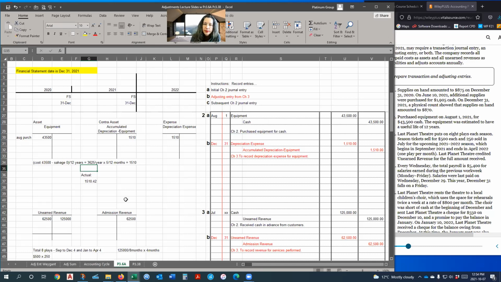Did we use it 1 year? No, we didn't. We actually only used it for 5 months. Remember the definition of an expense: used or consumed to help earn income. And then there's matching. We match the expenses to the revenues they helped earn. We didn't own this equipment for January to the end of July, so it didn't help earn any revenue. So from January to the end of July, there's no depreciation. We start our depreciation August 1st when we started using it. So for only 5 of 12 months.